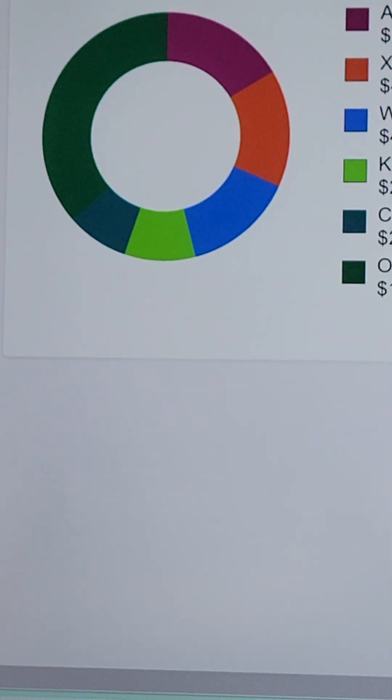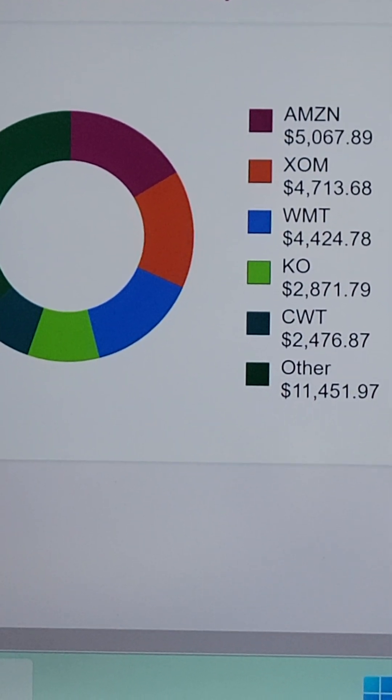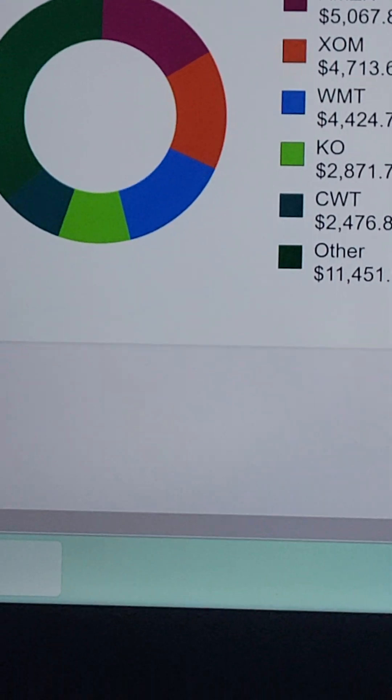Here's the pie chart showing we don't have all our eggs in one basket. We no longer have Raytheon as a DRIP stock. It may have been a financial mistake to drop it, but I don't want to be associated with that company at all. After seeing how they acted — not making enough money and being absolute scumbags about it — I just don't want it.